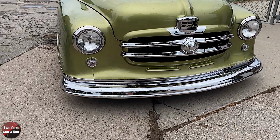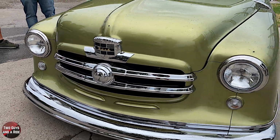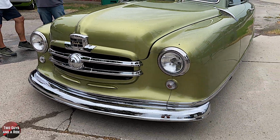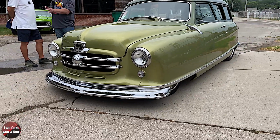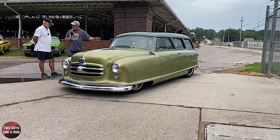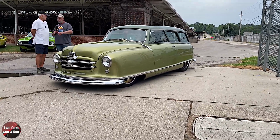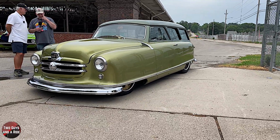All right, so on this car itself, the floor was rusted out. Floor was rusted out. Because you only saw pictures of it on the internet. Yes. You actually didn't see it in person until it arrived on a flatbed. That's correct. Okay. So the floors were rusted out, but that didn't make any difference because they had to cut the floors out anyway to put the new chassis under it.